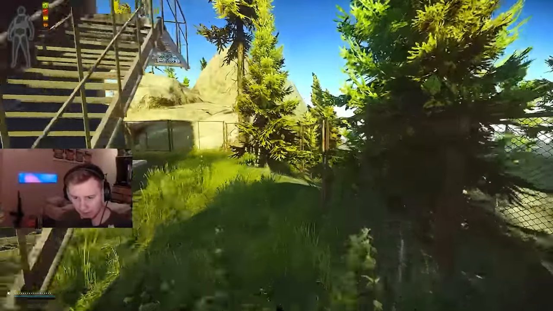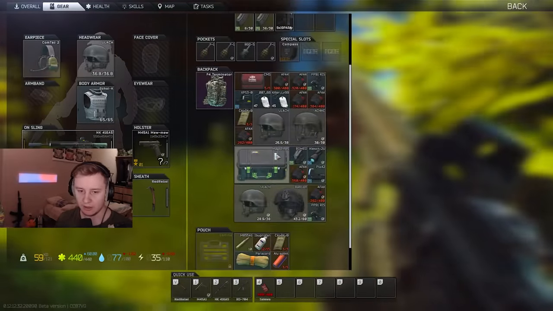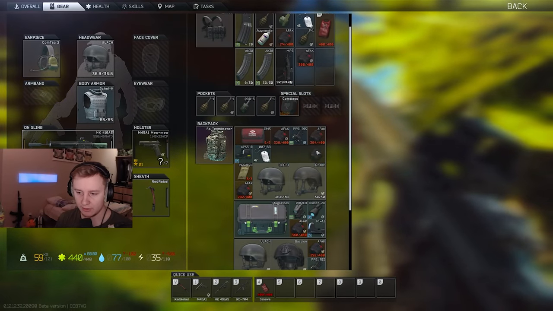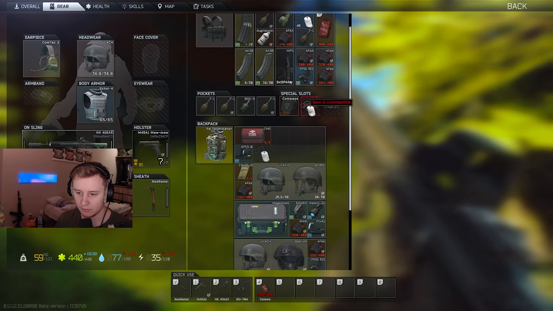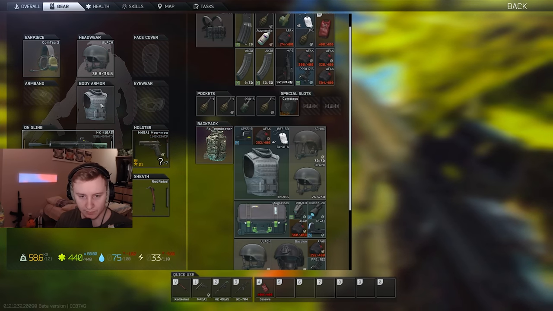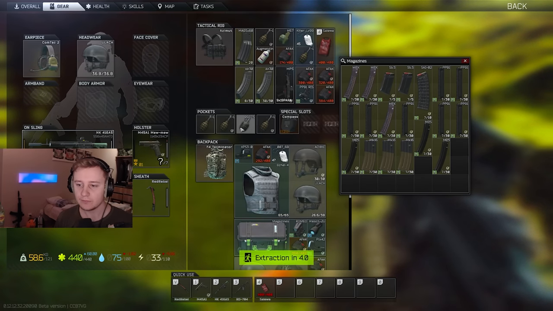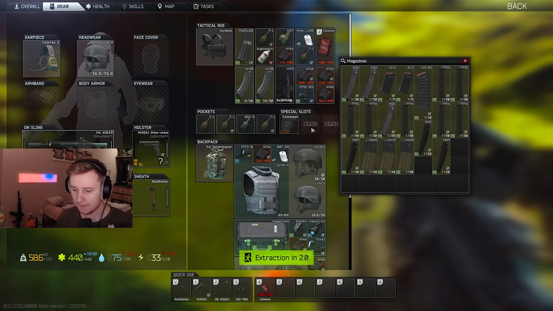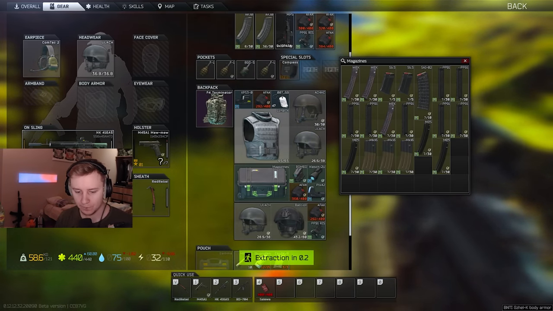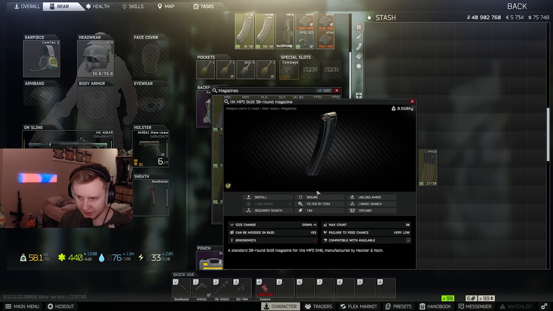Alright, that was a little bit stressful, but that was still a wonderful raid. Oh no, the armor. Man. Alright, I can do this. There we go, ladies and gents. I wonder how much money I made from the mags. Yeah, I don't really want to keep any of this.